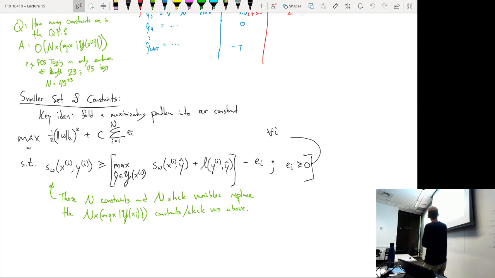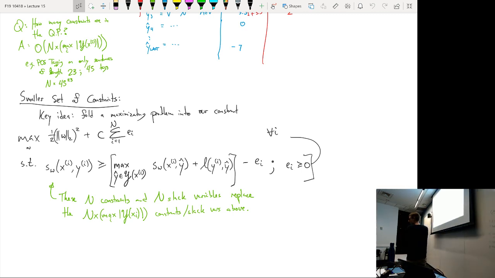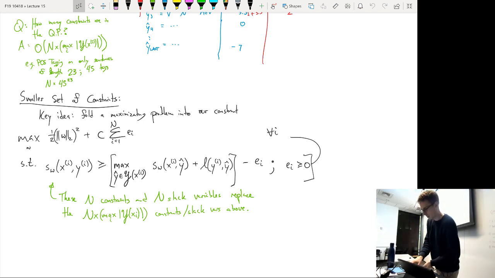Yeah, so maybe what we could do now is play the same trick that we did with the standard SVM. Could we come up with an unconstrained version of this? So let's see what that would look like.